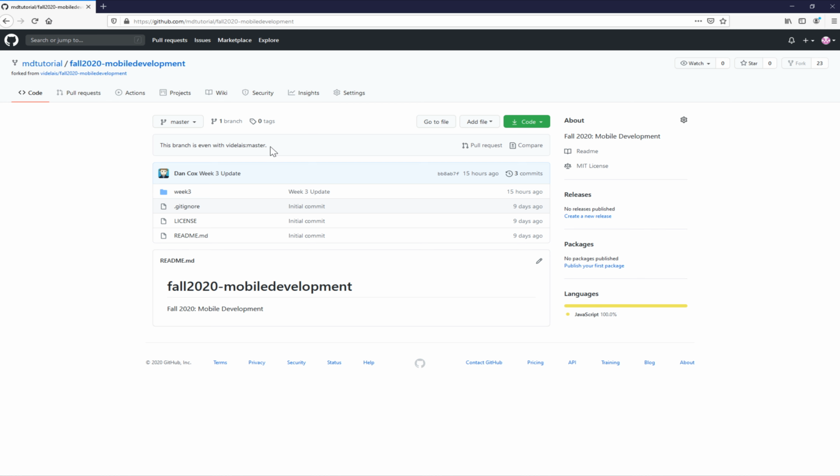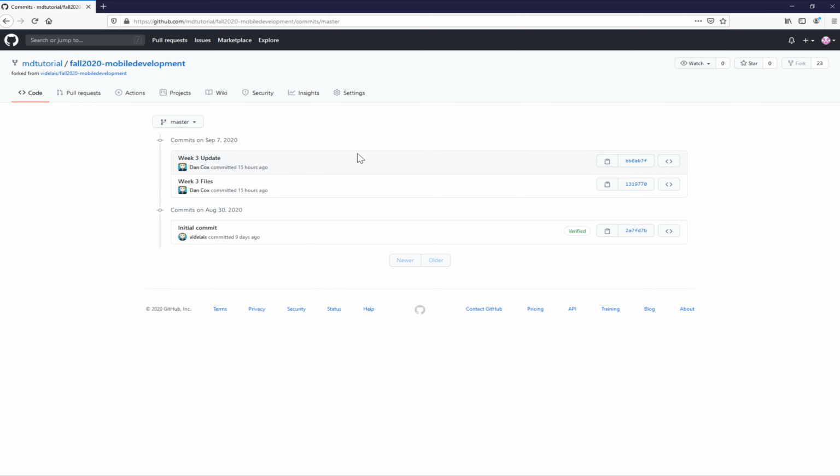However, in thinking about commits, let's take a second to look at this. So this tells us that previously, 15 hours ago, there were up to 3 commits, with the last one happening 15 hours ago. So we have commits made on September 7th and commits made on August 30th. Notice this was an initial commit, and then we have the summaries of each of these.